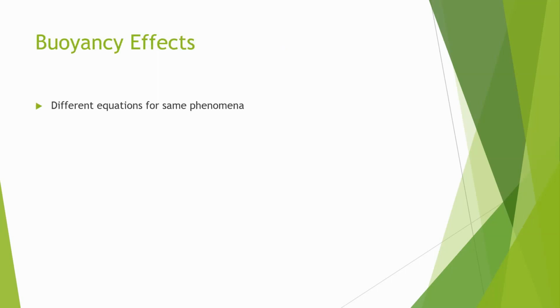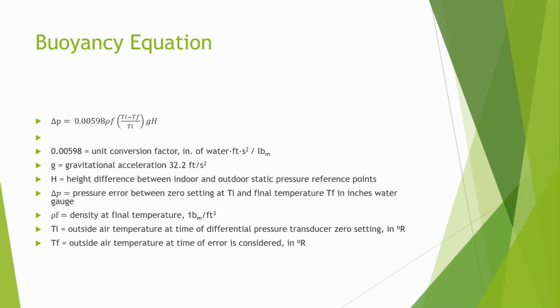Buoyancy effects. We're going to talk about buoyancy effects within the sensor array. This is the buoyancy equation. You can find this equation in ASHRAE. It's the equation that determines stack effect. So stack effect is happening within your sensor array if your outside sensor is at a different elevation than your indoor sensor.